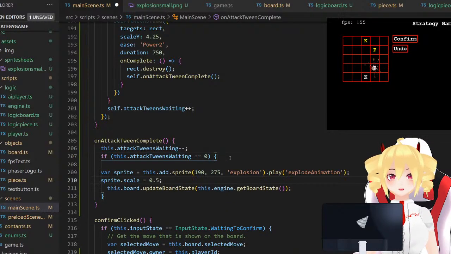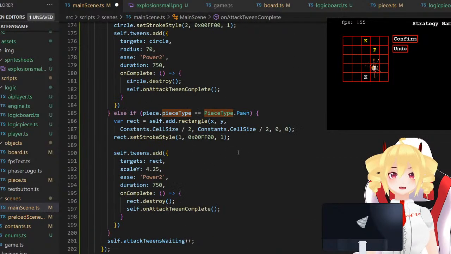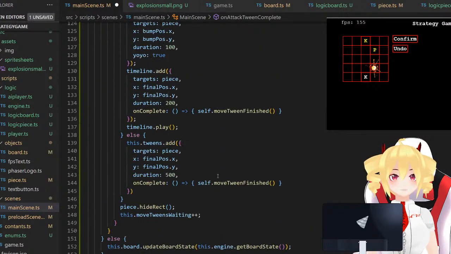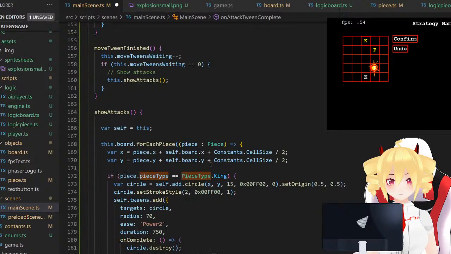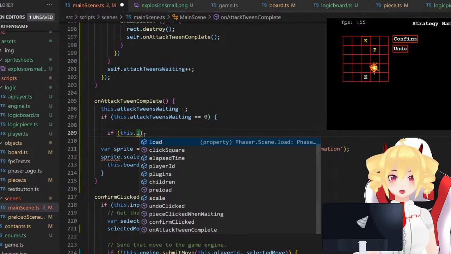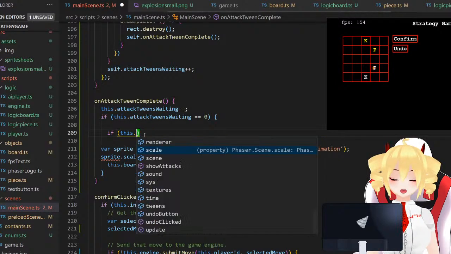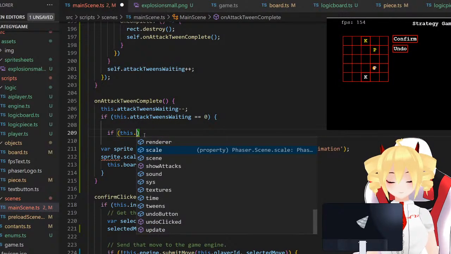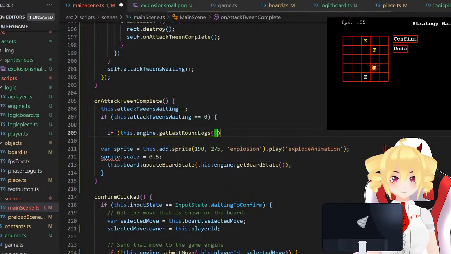Maybe just right here. But we're going to want to do it based on the log to tell us which pieces got blown up, right? So we'll get the last round logs.